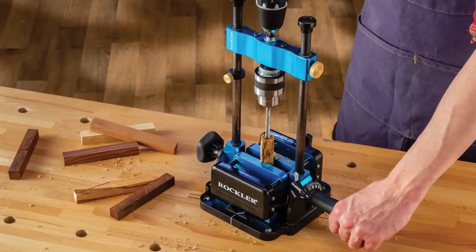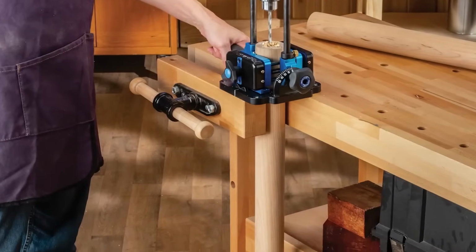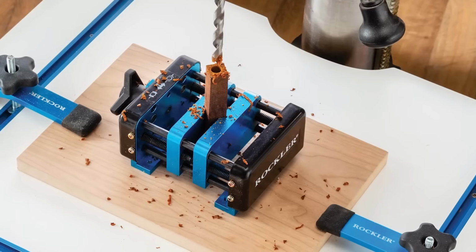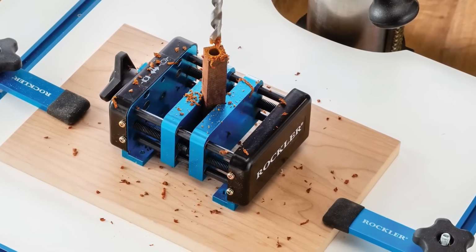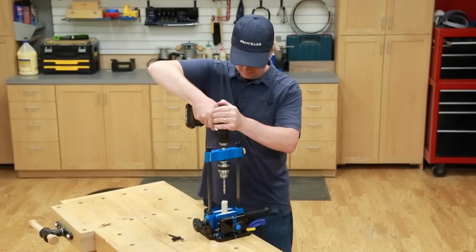Ideal for doweling, hardware installation, and precision woodworking, it's a game-changer for accurate drilling. The quick-release mechanism makes setup a breeze, saving you valuable time. Whether you're a hobbyist or a pro, this vise is a must-have for any workshop. Get perfect holes every time and take your craftsmanship to the next level.